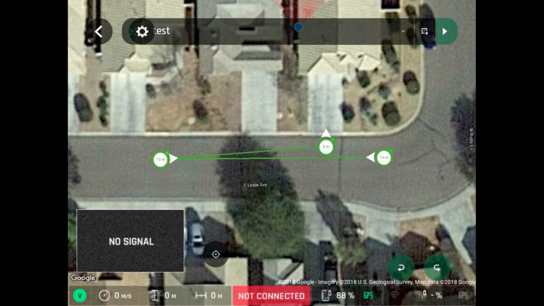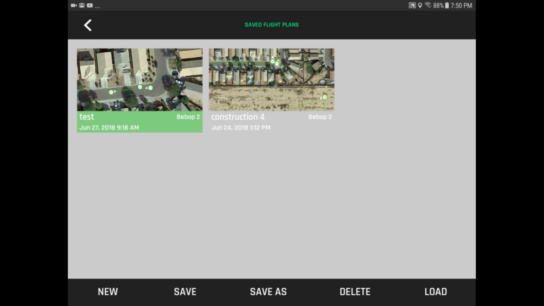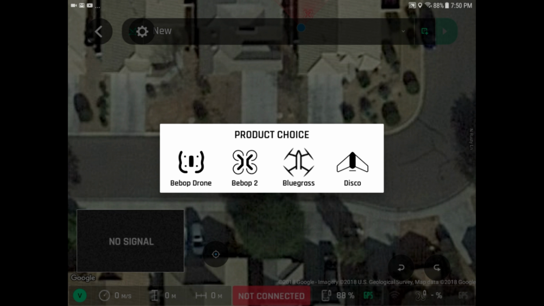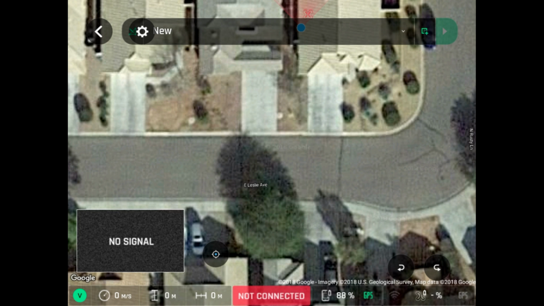So we're going to have to start a new flight plan. By the way, this one here is just a little test flight plan. That's what I would recommend if you're flying for the first time. Just a little three-point flight plan, and it's right in front of my house, and it'll land, and you can make sure that you did your flight plan correctly. So we'll tap on this black bar up here at the top, and go down to the bottom of the screen here. We'll click on New, and that'll take us to this screen, which we're going to use a Bebop 2. And so we have a blank screen here.